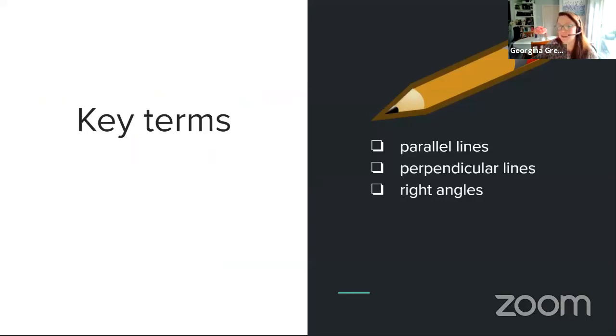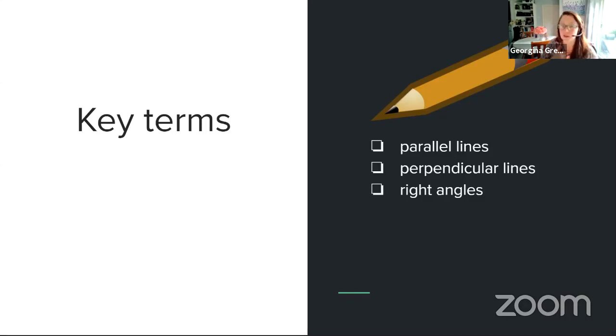So the key terms, I would suggest writing these ones in your notes, and then we can add to them as we go, as you define them. Just on a piece of paper, write down with a big space between them: parallel lines, perpendicular lines, and right angles. If you already know what those are, brilliant. You can have a go at writing in the definition. But first, let's write down all three of them so that you get them into your notes before we move on.